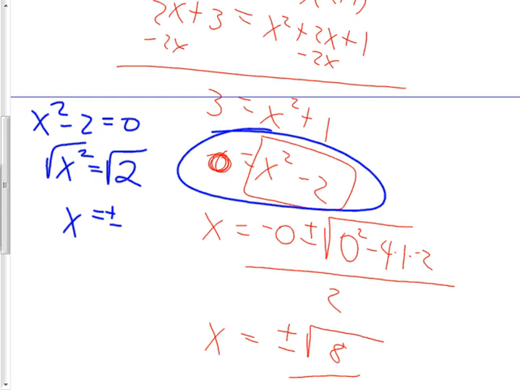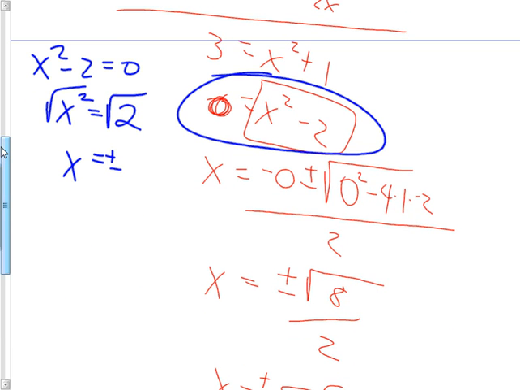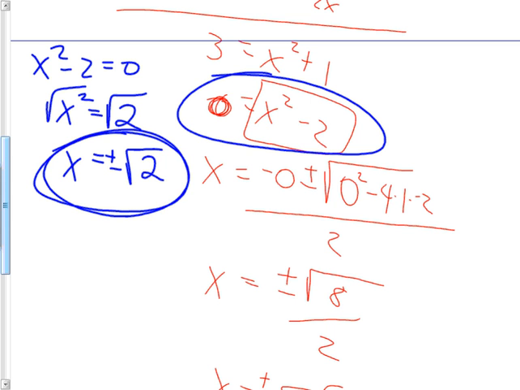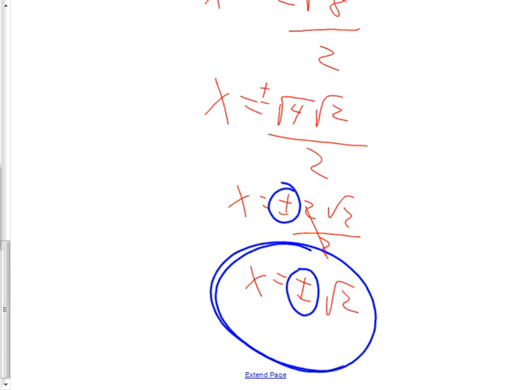See, and the thing I like about doing this is it's got the plus minus built into the answer. You know what I mean? Whereas here, I'm telling you, so many kids forget that plus minus. They just say the answer is the square root of 2, and it's wrong. It's plus and minus the square root of 2. Either way you get the answer. This way, because you got the thing built into the formula, you won't screw up the plus minus. Either way works though. All right.